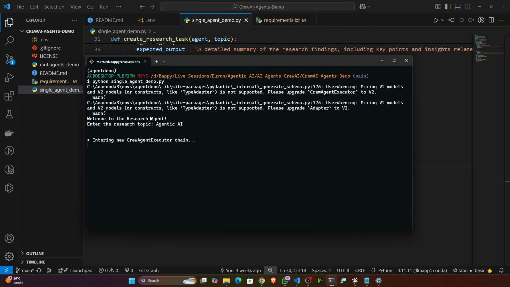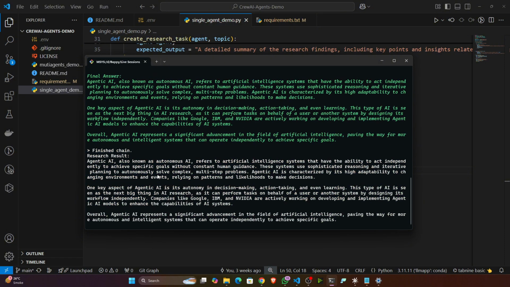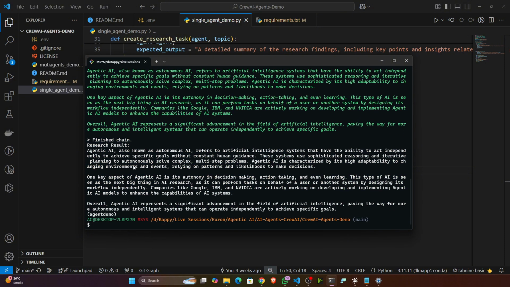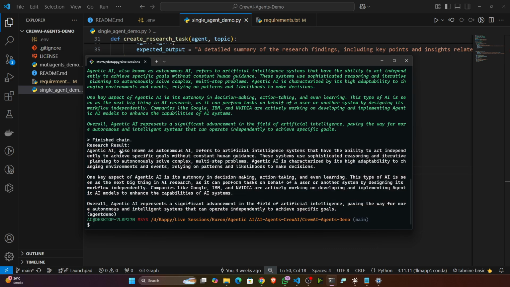Now if I hit enter, it is using the CrewAI chain. Now see, it is doing the search operation, and it is getting the information from various sources. You can see from Medium, from different websites, and it is refining, and this is the final output I got. Okay, the final refined output we got about agentic AI. That's how, guys, we can automate, and we can get real-time information with the help of agentic AI. Now this was the example of a single agent. Now let's see how we can create multi agents.